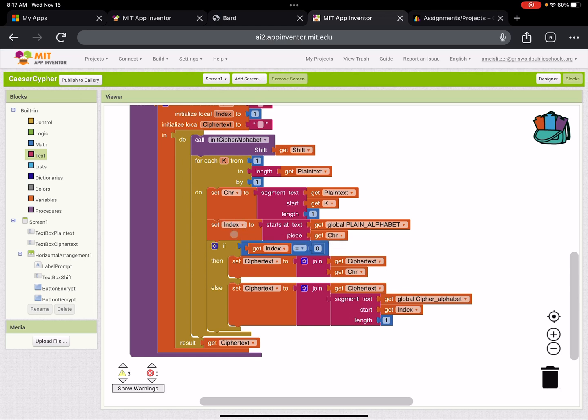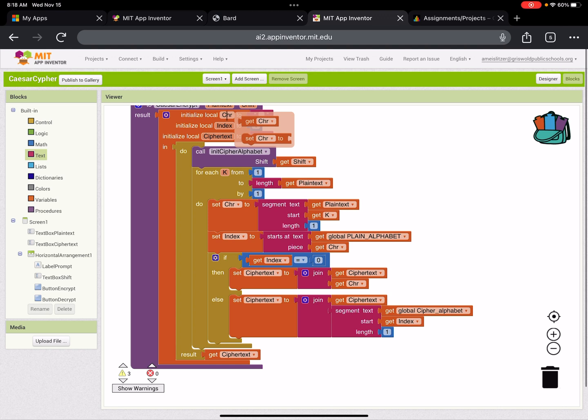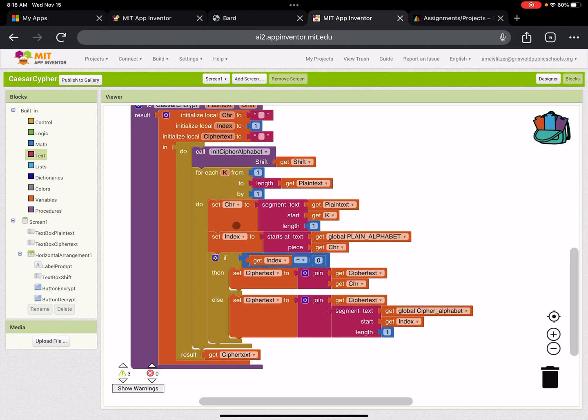All right, so I'm going to utilize, obviously, the loop. I want to create my index so that I know that I'm pointing to the proper letter, so that if I want to encrypt the word hello, the H then encrypts into the proper letter, which should be K if we do a shift of 3. So in order to do that, I'm going to use the character local over here. All right, so I'm going to grab a set function and plug that in.